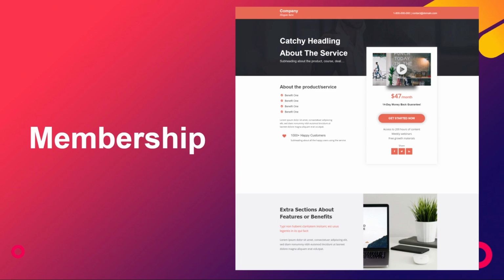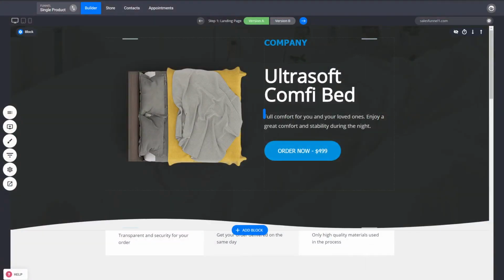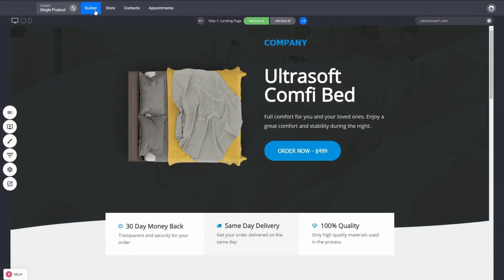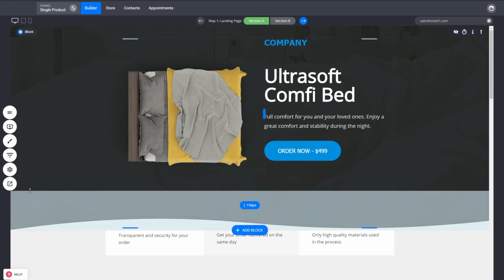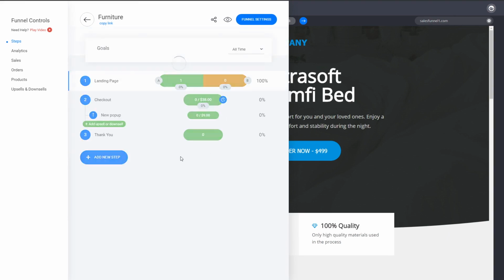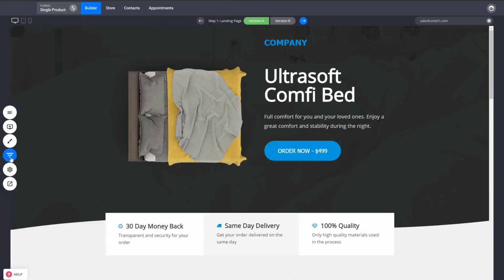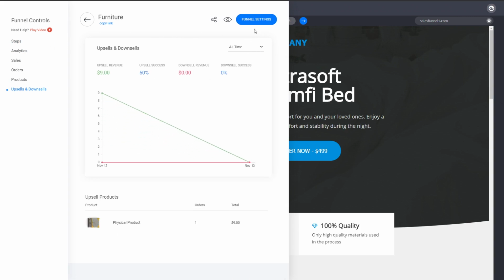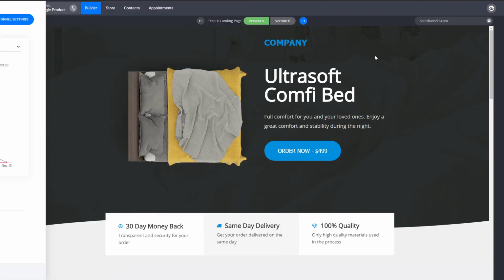Just a quick overview. Now we're back inside the system, and on the top you'll see the main navigation. You're now inside the builder, and this is where you can actually start building your pages for the funnel, modifying them however you want. This is the button that will actually open your funnel, so that will probably be the most used button. But basically, you can see here your steps and information about your funnel on the side. This is also where you can connect your domain to your funnel, from the funnel settings.